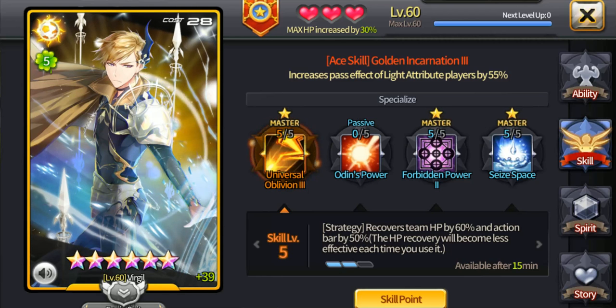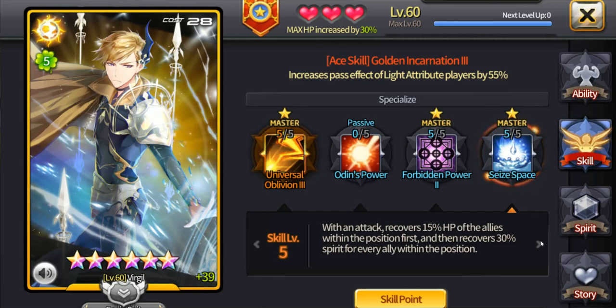So that's really great. The second thing is the C space. Recover 15% of the life of all allies within the position, and then recover 30% of spirit for every ally.